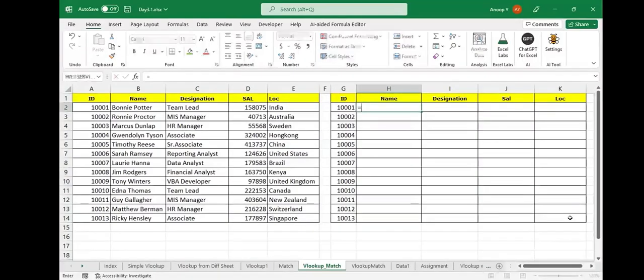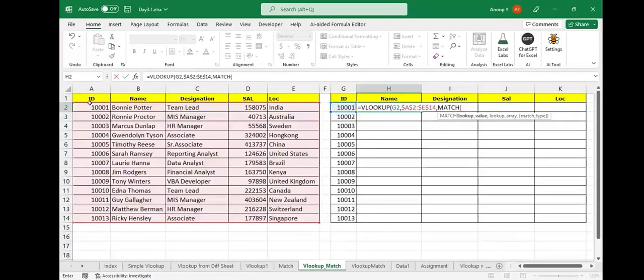See, VLOOKUP, lookup value, table array, and now in place of this column index number, where we were hard coding column 2, then 3, then 4, we are not going to hard code it. We will simply use the match function.